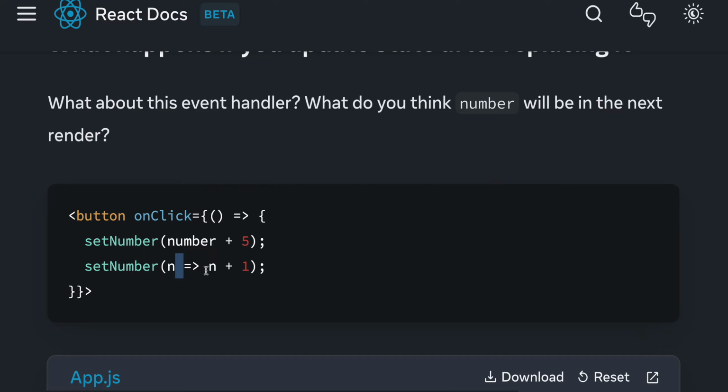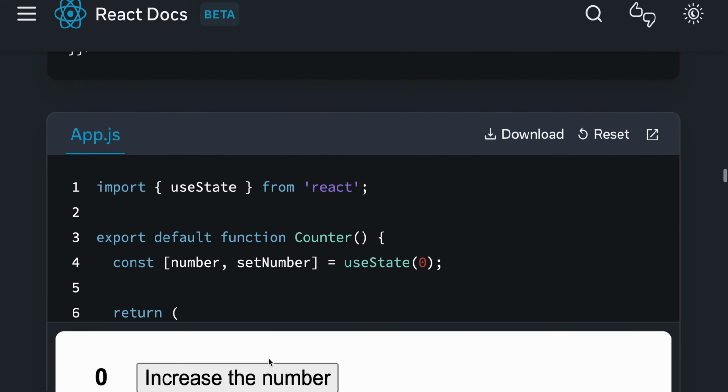Pause the video, type it in the comment chat. I'm also very interested. For me, I think the number will be, I think it should be 2 or 1. It should be 1, but let's see.